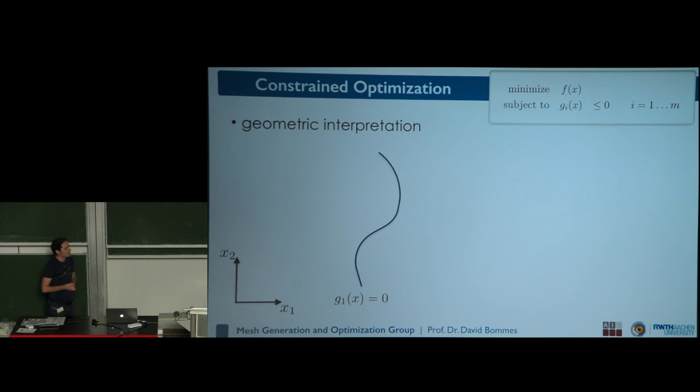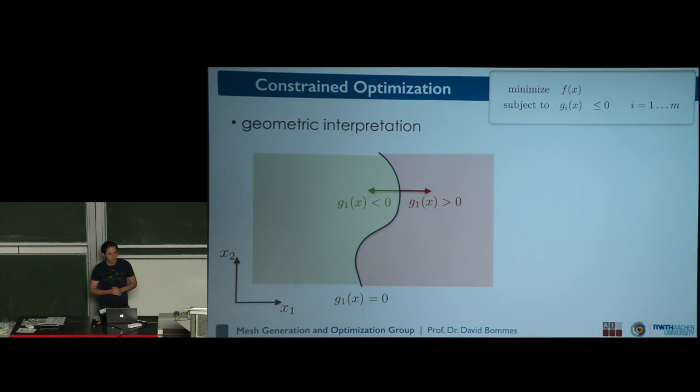So if you imagine a contour with a function g1 of x, that's one of our constraints, equals 0. Yeah, that's what we call an equality constraint. So here in 2D it is just a curve. Then we can visualize the set of points where the function is less than 0 as just one side of this contour. Right? That's the set of points that is described by this less than 0 constraint function. Or on the other side, if you want the points that are larger than 0, we have the other side.